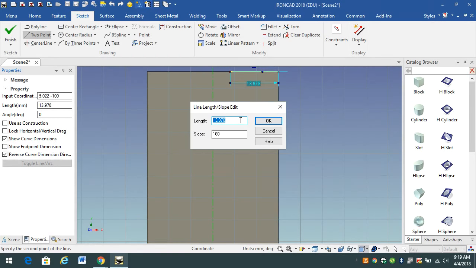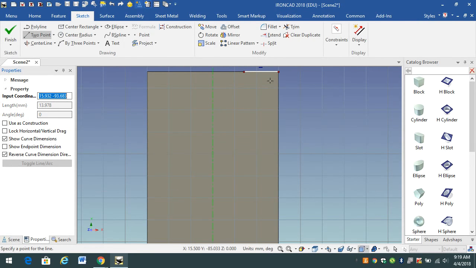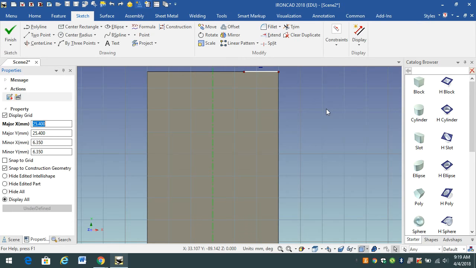Let's say you accidentally put in 10, clicked OK. Now you want to change that line. Or maybe you made a line that wasn't what it was supposed to be. Hit Control Z, and it will undo what you just did. So I'm doing that for the sake of those that accidentally make an incorrect line.